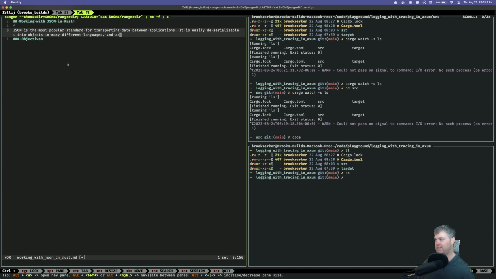Deserializable, and it also serializes pretty easily into a string.